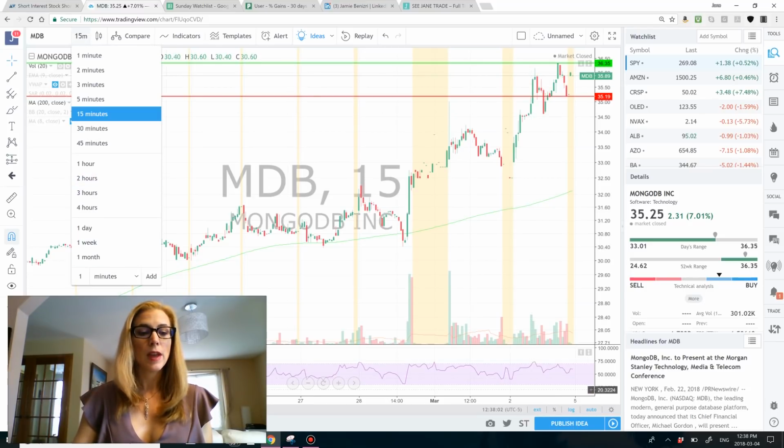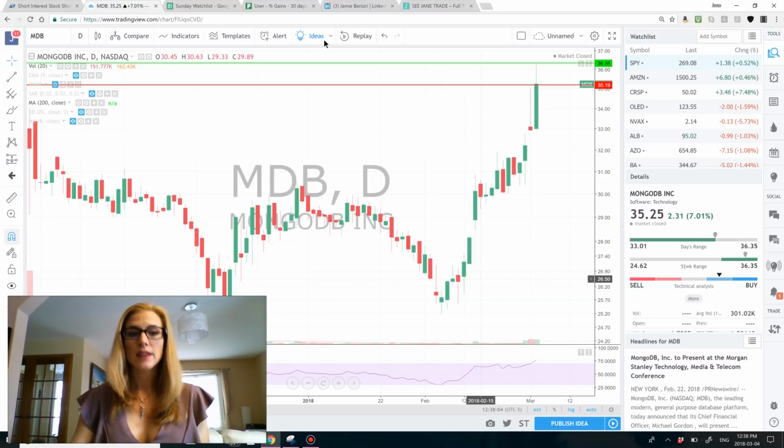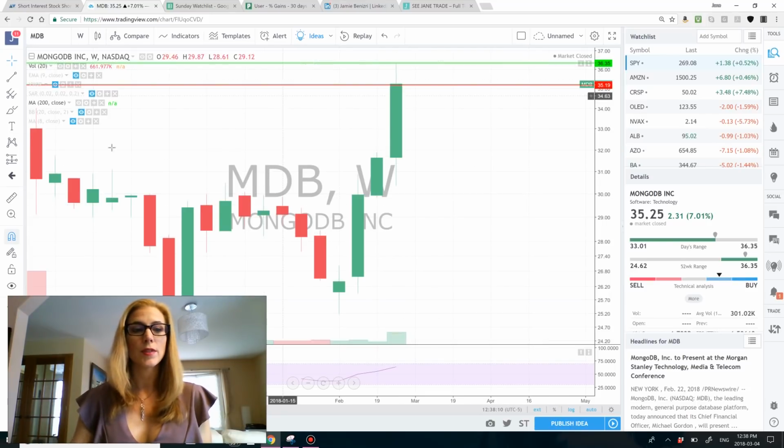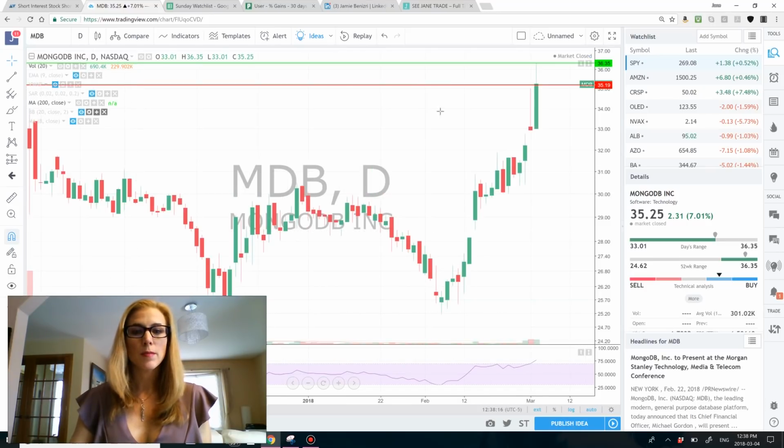And we go and we look at it for the year. Again, new yearly high of 36.35. Go further back. We don't have anything further back. It actually broke out on, let's see, daily chart here, 1 year. So it looks like it broke out on Thursday and then had continued upward movement on Friday.